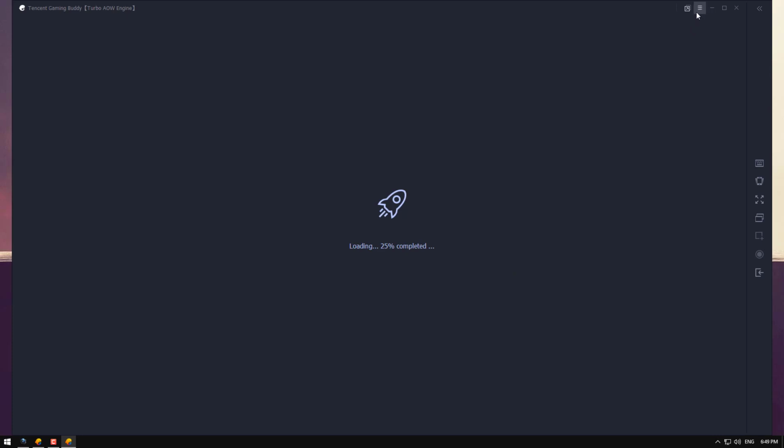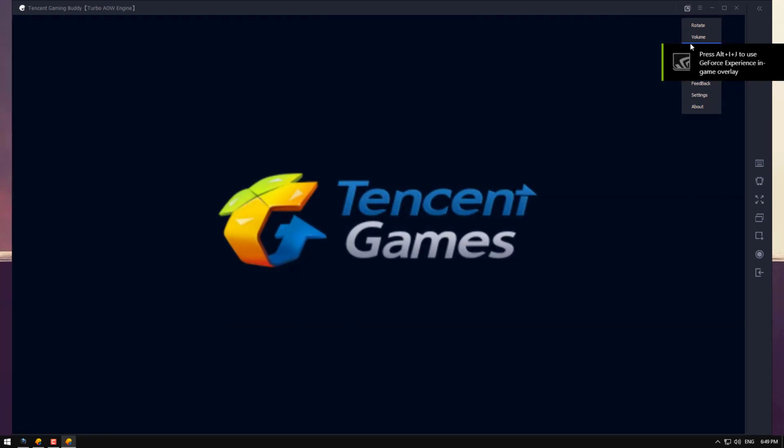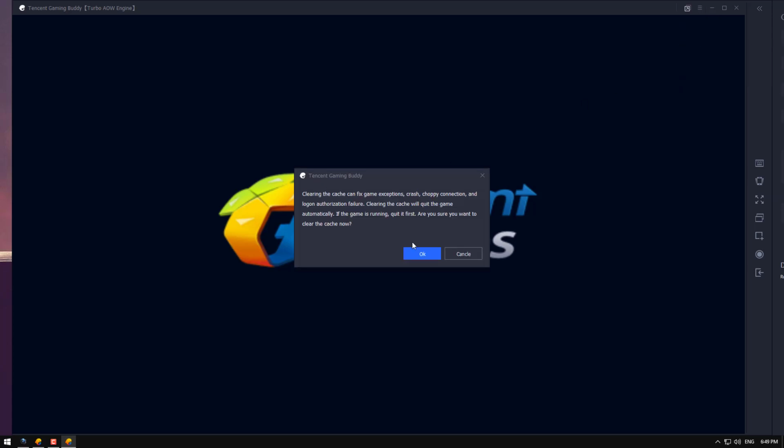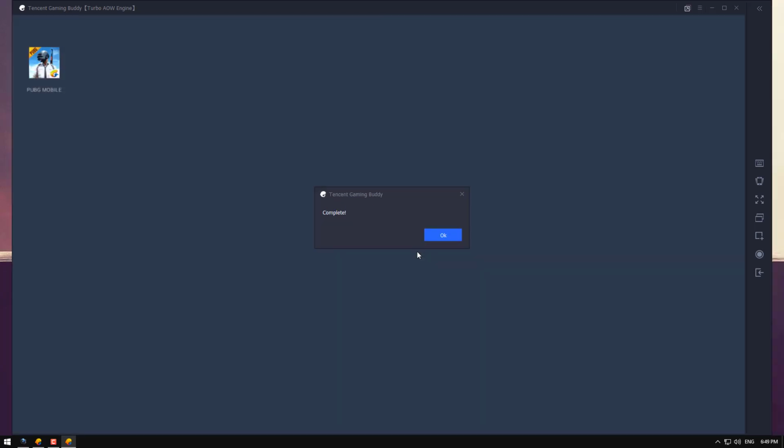Okay, to do this, first you've got to start the game. Once you've got it open, you'll see the settings menu at the top here. Scroll down, just click clean the cache. Damn Nvidia pop up. Okay, click clear cache, accept the warning, click OK, and it'll run every time afterwards. The only problem is you'll have to do this quite often because it doesn't seem to work yet. It is a beta though, so hopefully they fix it in the future.